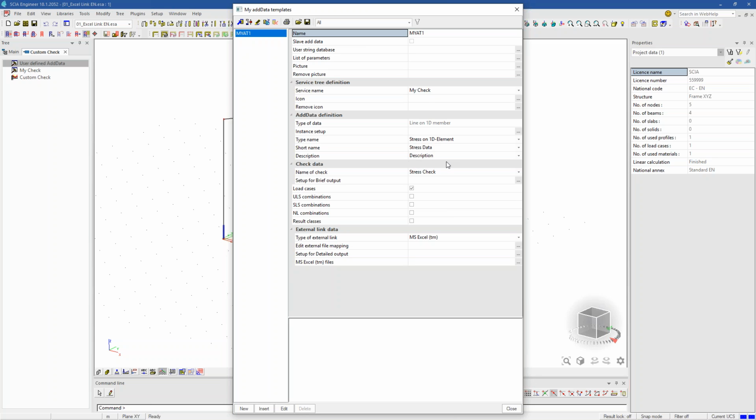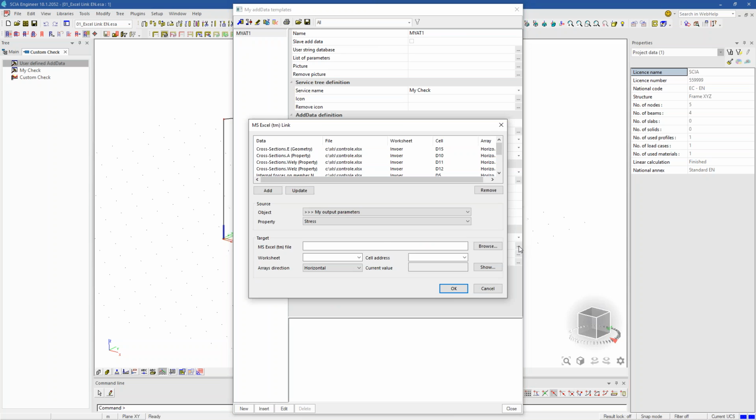So you define some names, but the important part is here at the bottom, where you can see edit external file mapping. And when I click here, I can see how the mapping between SCIA Engineer and the Excel file is done. So this data is data that is in SCIA Engineer, and then here you see where it has to be put in the Excel file.